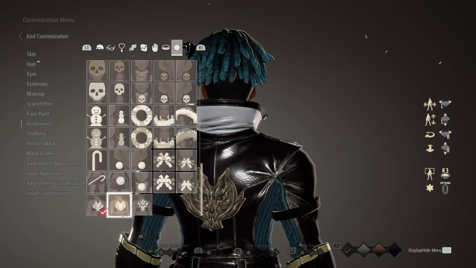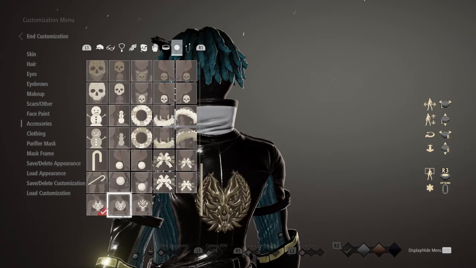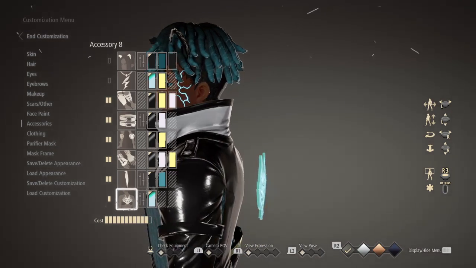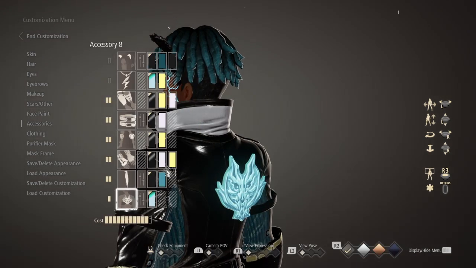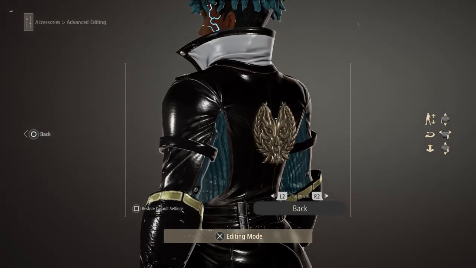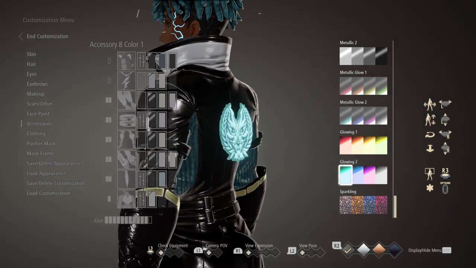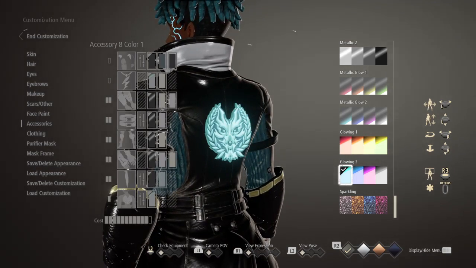By the way, I like that one, but I also like this one. You know what? I'm gonna put this one on. Let's get the color right. Was that what I was using? Glowing? Yeah, that was it.